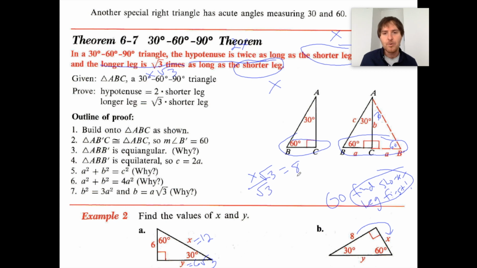So I'm going to divide both sides by root 3, and this takes some work, right? It takes some practice, takes some rationalizing of denominators here. So now we have 8 over root 3. What do I got to do? Oh, I got an irrational number in the denominator of this fraction. So I better get rid of that, shall we? I'm going to multiply this by root 3 over root 3, which is a 1 in disguise. Doesn't change what the value of x is. So you multiply by 1, leave something the same. Root 3 times root 3 equals 3, and 8 times root 3 is just 8 root 3.